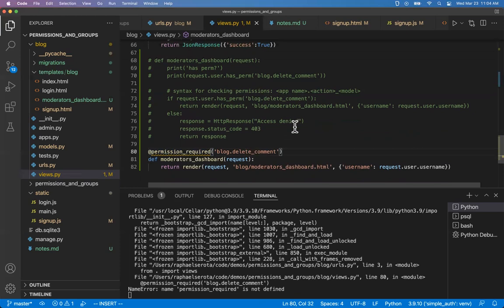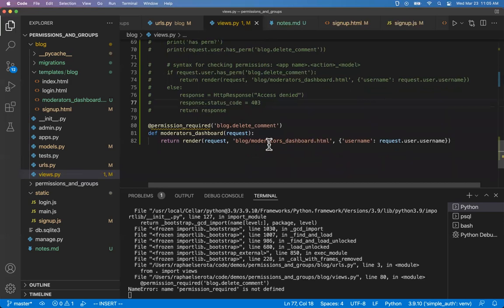So all this checking that I was doing in here, if user has_perm, whatever, do this, else, do that, this logic can all be contained with this decorator. So I don't have to put all that checking inside of the route handler itself. So I appreciate that kind of separation of concerns. I think it makes the application a little bit cleaner.